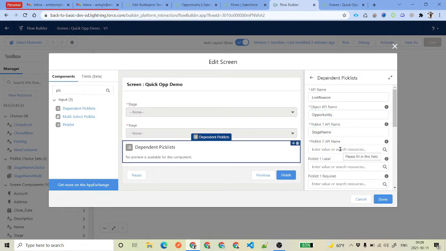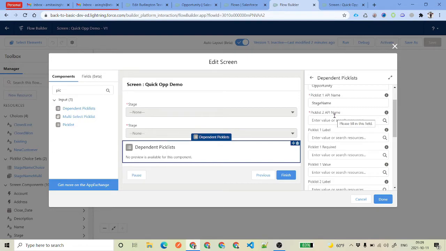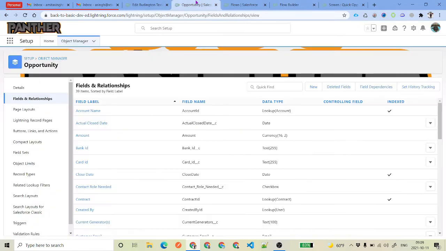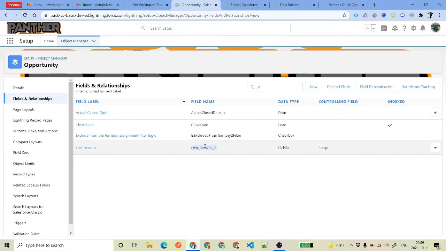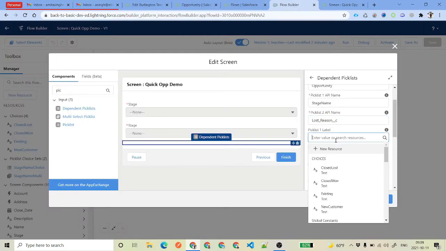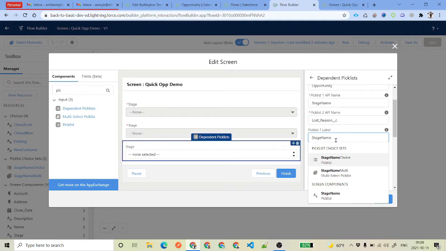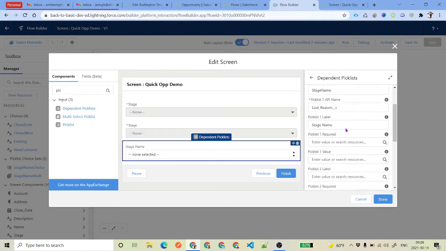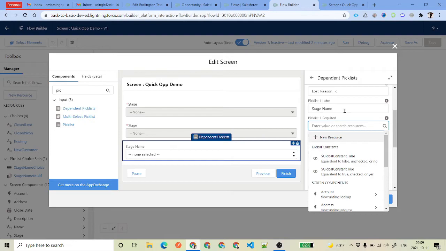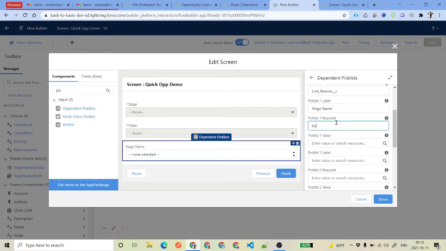Then picklist 2 API name, which is basically our dependent field, and the field API name is last reason. So we will quickly find that, and this is the API name. Then the label, so the label will be stage name, okay, for the controlling one. And then it is saying that picklist 1 is required. We'll say yes, it is required.